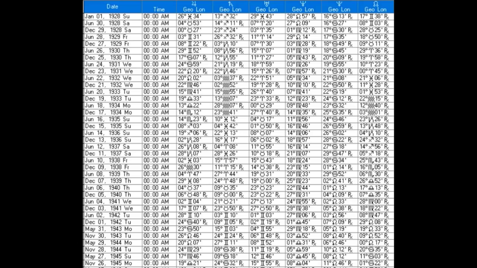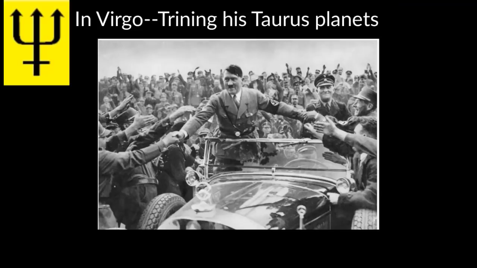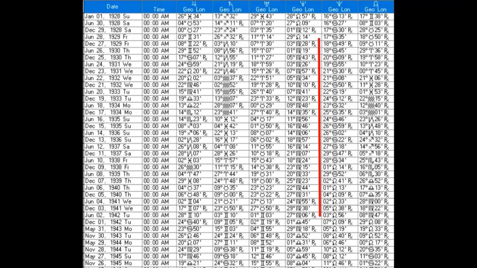Hitler gained power in the decade of the Great Depression, the 1930s, and a quick scan of the ephemeris shows you Neptune transiting through Virgo and therefore in trine to his Taurus planets, Sun, Venus, and Mars. Neptune tends to be indispensable for a politician's popularity, and indeed, during that decade, the German populace was fully behind him. By 1942, Neptune had entered Libra, and the war was starting to go badly for the Nazis. It's not like Hitler lost his popularity in this case, though perhaps if they had taken polls in which Germans weren't scared of being killed for telling the truth, he might have.